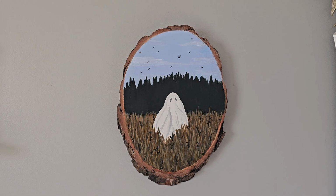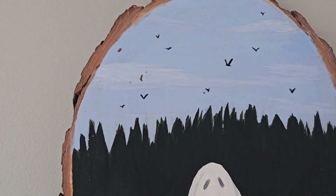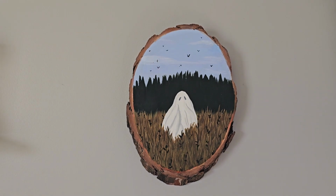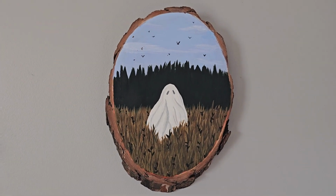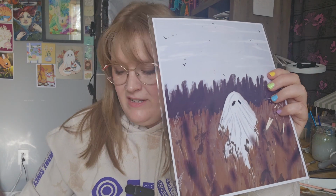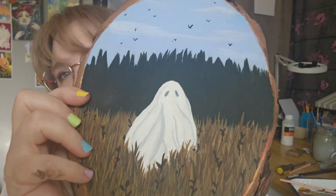Ta-da! Cute little ghosty. I love this so much. So how do you think I did? Digital? Traditional? Sure, they're different, which I think they're always gonna be, but pretty similar. And I just think it's so cute.